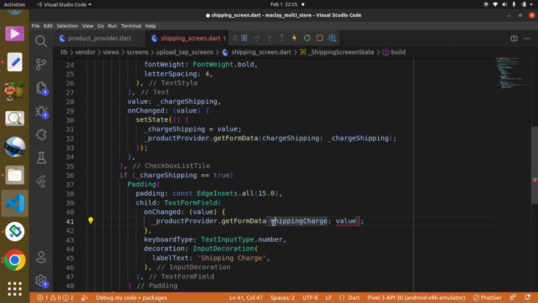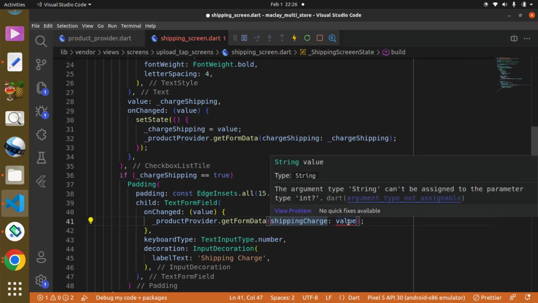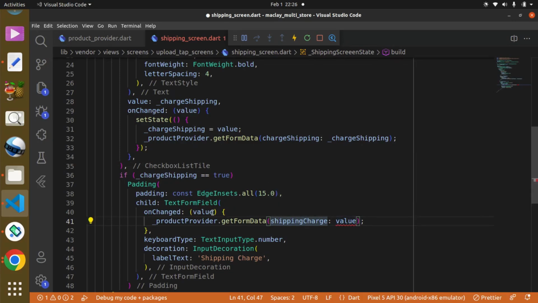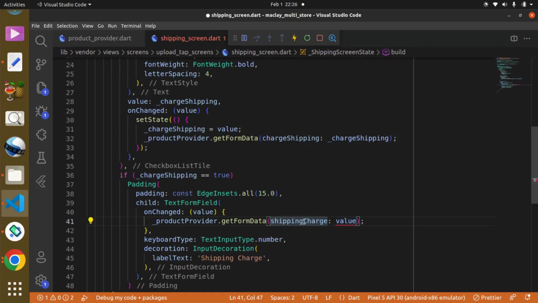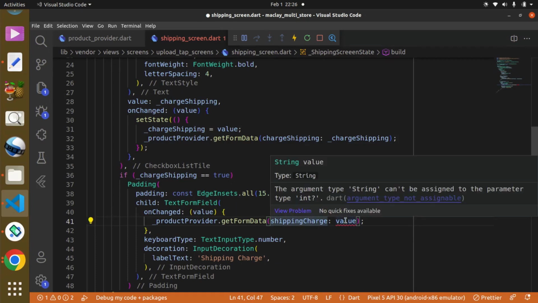So remember, within the shipping charge, we had specified that the type of value we are expecting is going to be type int, and by default the value of the text form field is a text, and it's like we are just assigning a text to an int. So that's why this error is coming out. You can see that the argument type String can't be assigned to parameter type int.